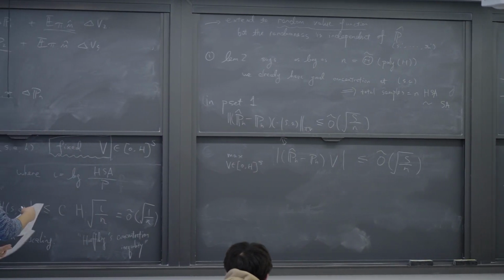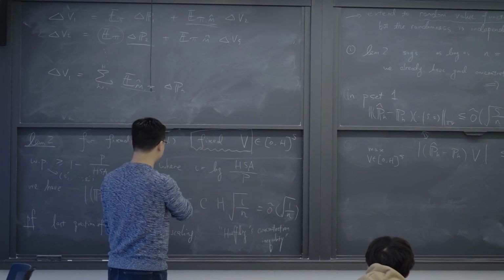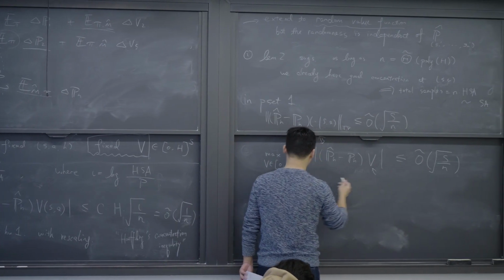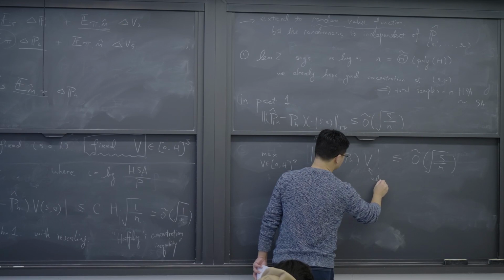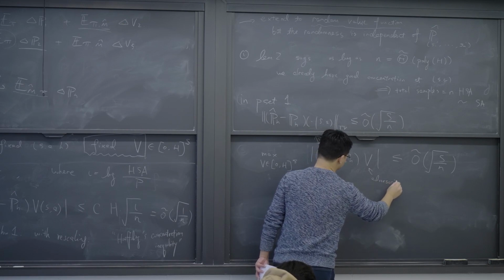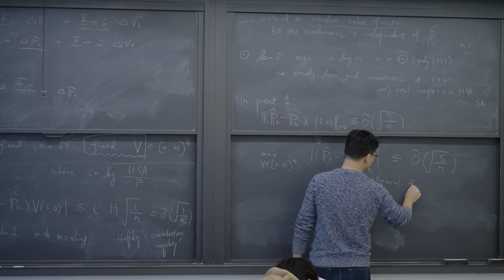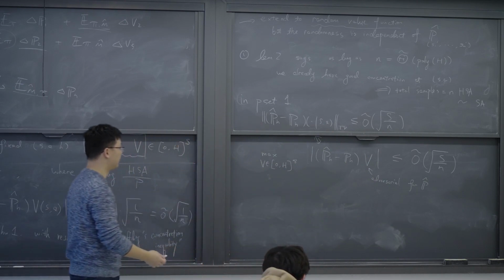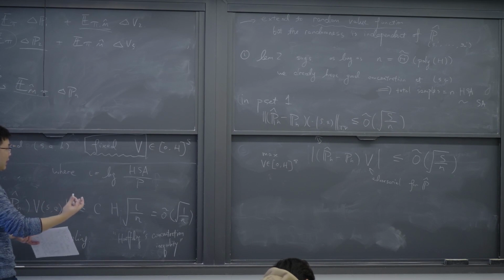So the major difference between here and there is that this is for a fixed value, or for a random value independent of this P hat. Whereas that can be for an adversarial value. This is essentially because we're taking the max over V, so this is adversarial for P hat. That is, we can first draw some randomness P hat, and then pick some V that is the worst case against the P hat. So of course, this is very loose.